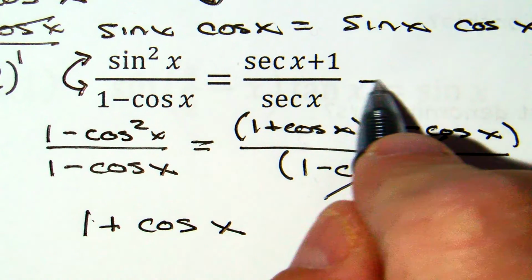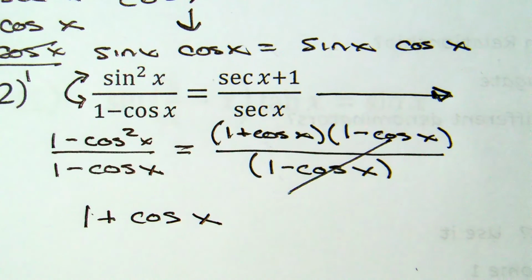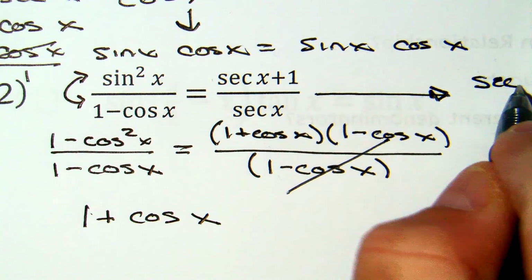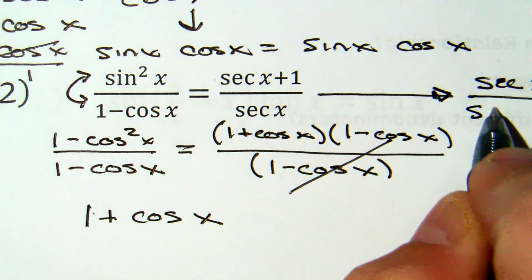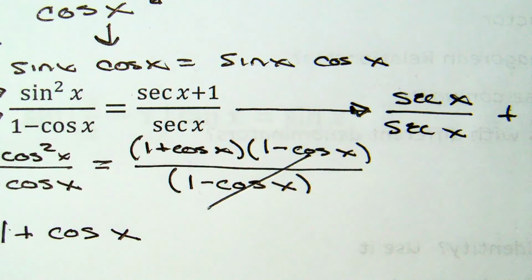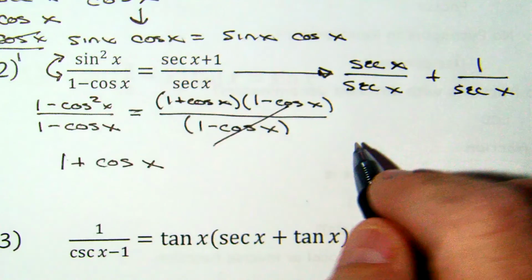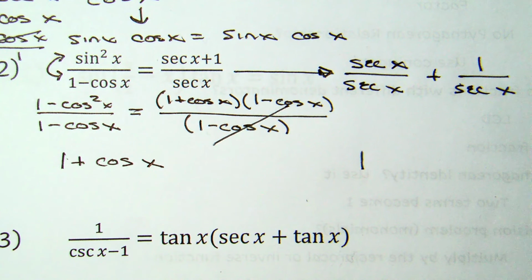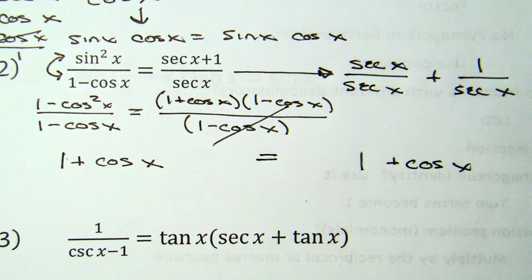So that means I'm going to go over to the right-hand side. That is over a monomial, so I'm going to divide through. In other words, I'm going to take both terms, secant x and 1, and put them over the same denominator. Well, you should know by now, when you have a rational expression where the numerator and denominator are exactly the same, that will simplify to what? 1. And then secant x, 1 over secant x, what is the inverse? Cosine x. And then your two sides are what? Exactly the same.